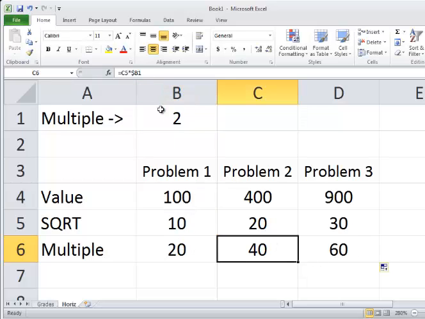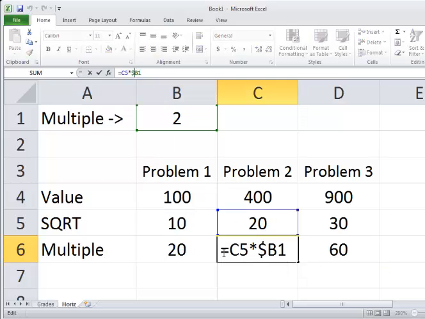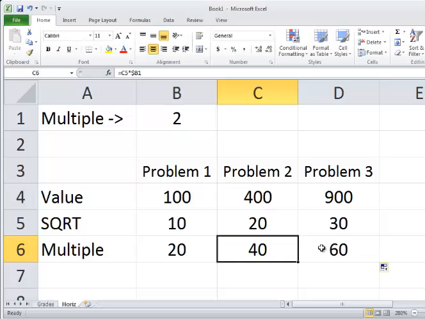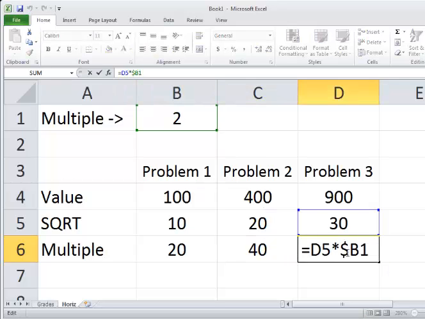Then when I came here, column C, column B is still referenced because the $ nails it down, and the row I didn't have to worry about. The same way over here, we have D5 times the same column B at row 1. So this is what absolute means. I nailed it down using the $ sign.